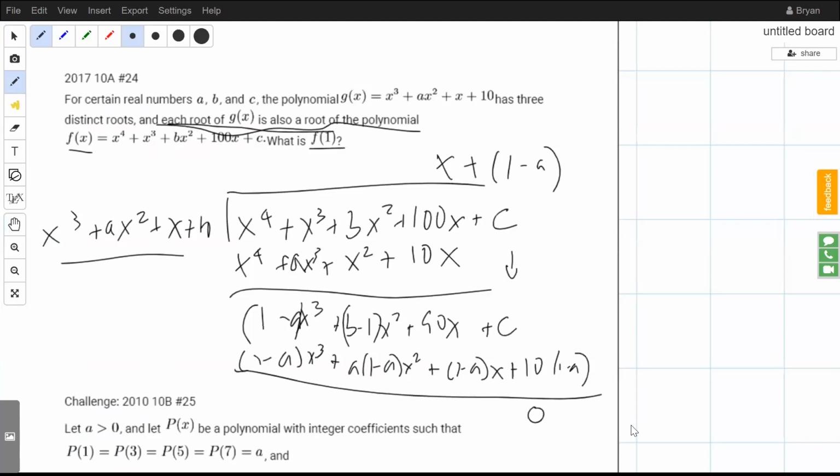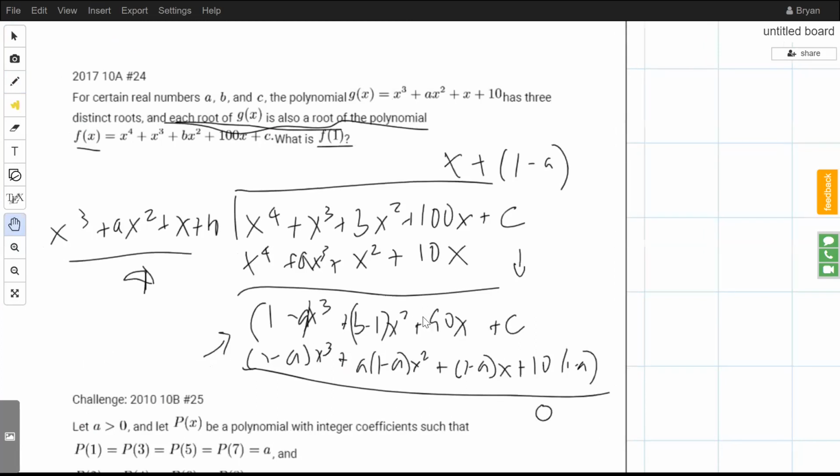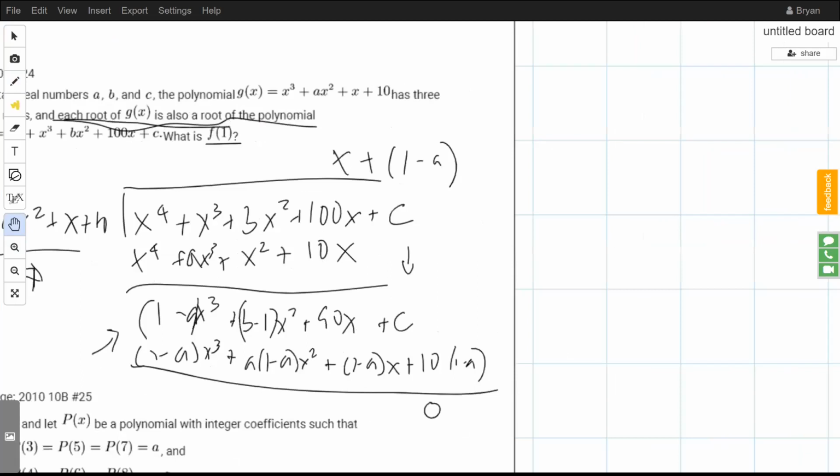And what if it's not? Well, first we know that the two leading terms are going to cancel out. So we're going to be left with a term that has a smaller degree than here. And you obviously can't evenly divide a smaller degree polynomial by a larger degree polynomial, as a polynomial cannot have a term with negative exponents. So every coefficient here must cancel out when we subtract. And that is a really powerful tool.